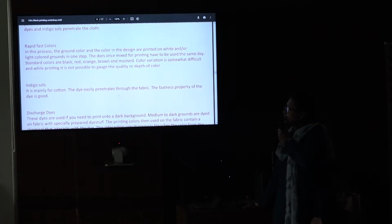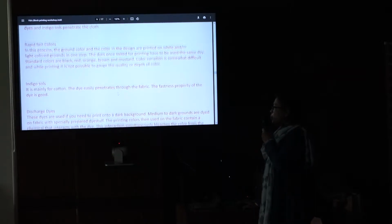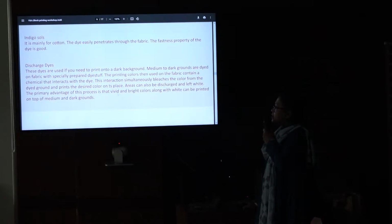The dye easily penetrates through the fabric. The fastness property of the dye is good. In Amrita Di sarees, they use the indigo dye. Amrita Di? Yes. Now this is discharge dye.